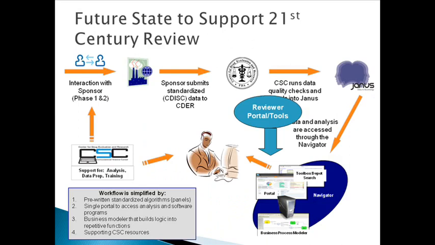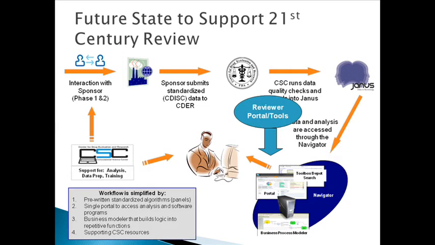So, having talked about the data standards, or standardized data, and high-quality data, and all the activities that are ongoing to help sponsors understand what kind of data we're hoping to receive. Now let's turn towards some of the reviewer tools that are being developed to leverage that high-quality standard data to make it easier for reviewers to do their review work and explore data and answer questions.